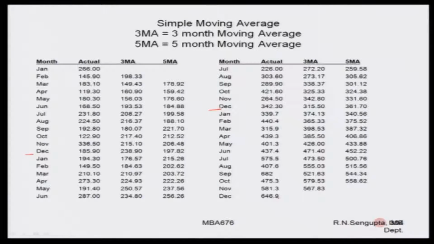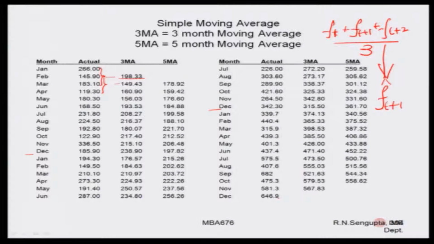Now, let us consider the concept of odd moving averages. If you see, there is a 3-month moving average, 5-month moving average, and it can be made into 7-month, 9-month, 11-month, whatever it is, but we will simply consider the third and the fifth in order to understand how the odd moving averages are done. The actual value 198 which is there is the average of these three. Then if you go to 149, it is the average of these three values. As you move, you are trying to find the average of Ft plus Ft plus 1 plus Ft plus 2 divided by 3, where this is small t, and the value which you get would be the predicted value, which we denote by F hat, for the time period t plus 1.